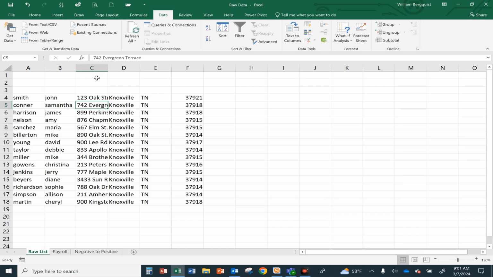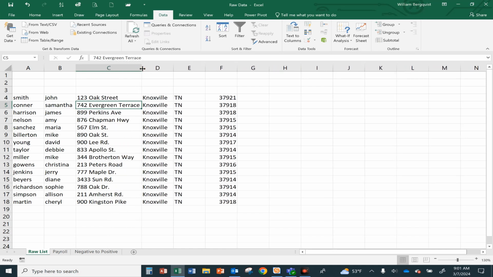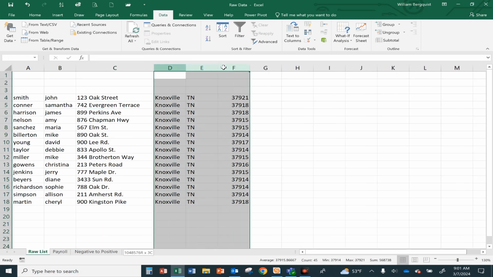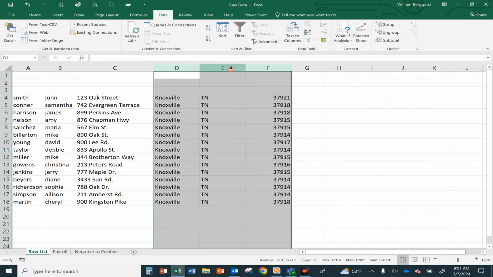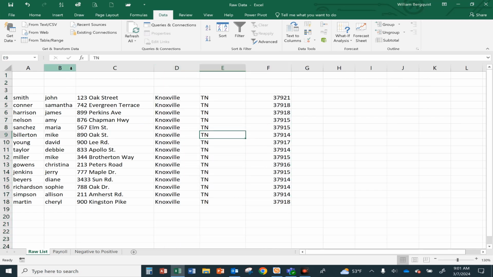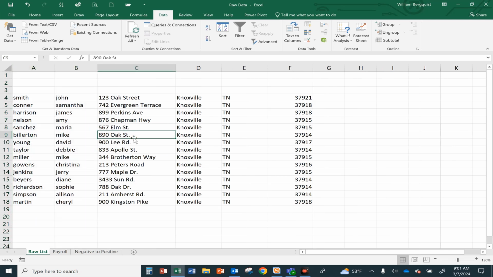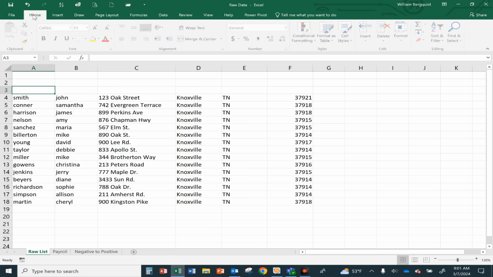All right. Let me widen the columns a little bit. Okay, that looks good. Widen columns A and B. Okay, it looks good. Then I'll go up here, maybe push it down one more row.